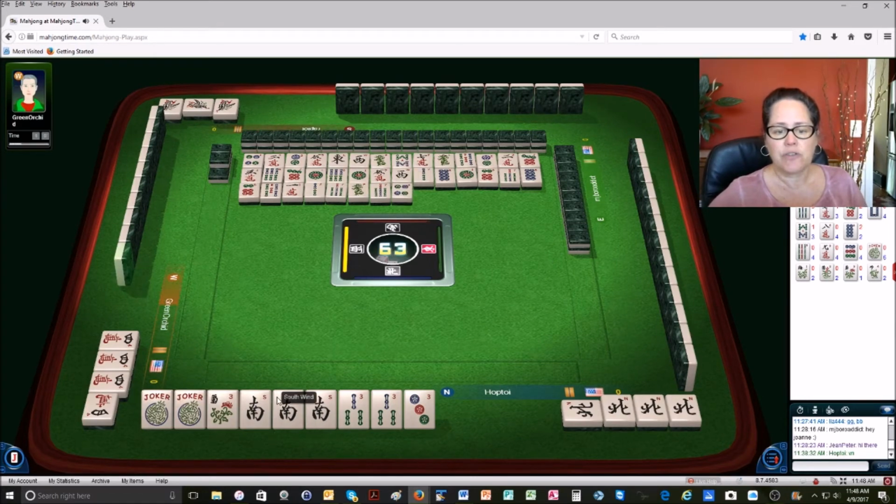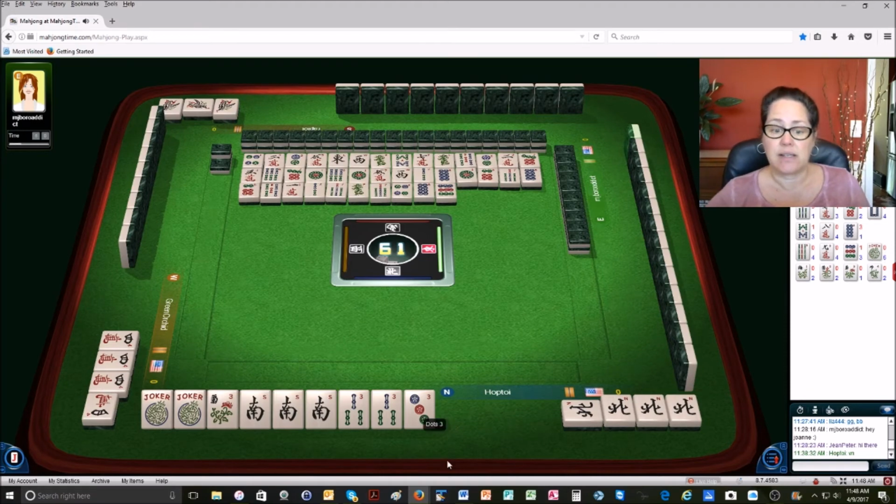So we're looking for a south and maybe a flower. And we need to draw flowers big time. Flowers and jokers. That's what we need right now.